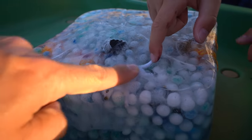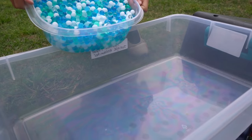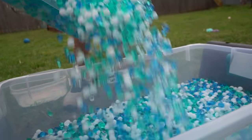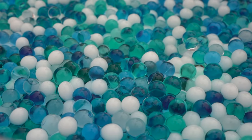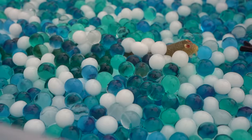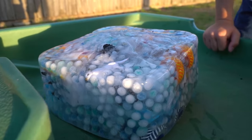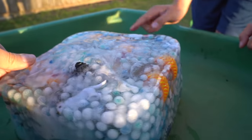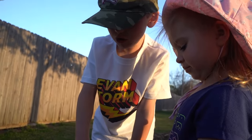Hey, wait a minute. Look, what is that? That's an Arctic wolf. Whoa. What's an Arctic wolf doing in that block of ice? I don't know, but there's an Arctic bunny. Hey, we need to free these animals and these monster trucks. Yes, there's a seal. There's a walrus. How are we going to do it?